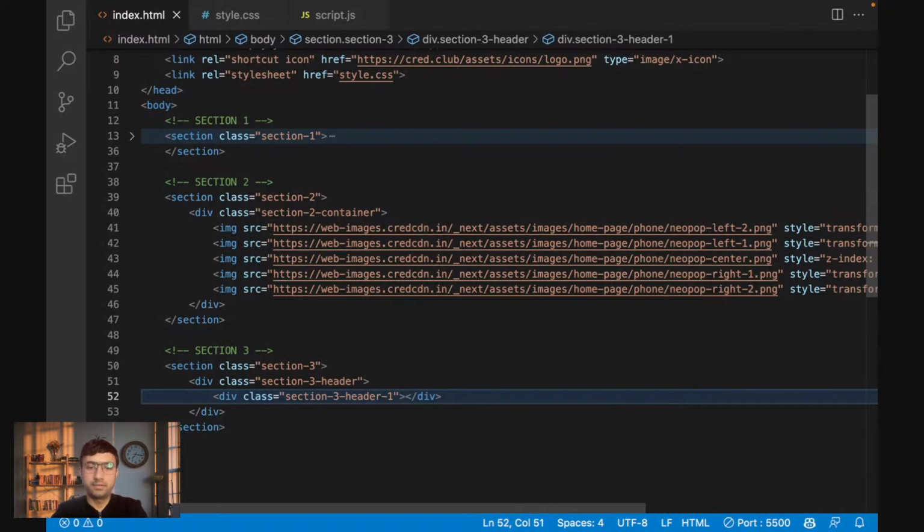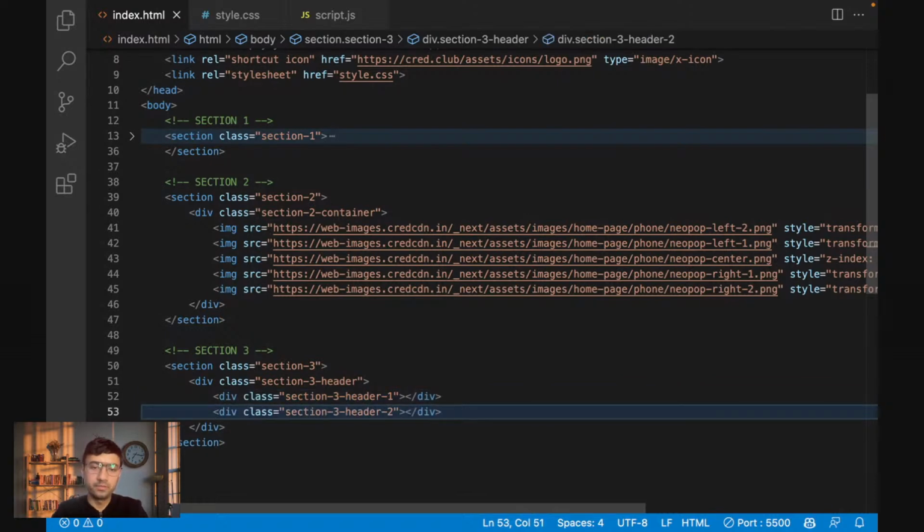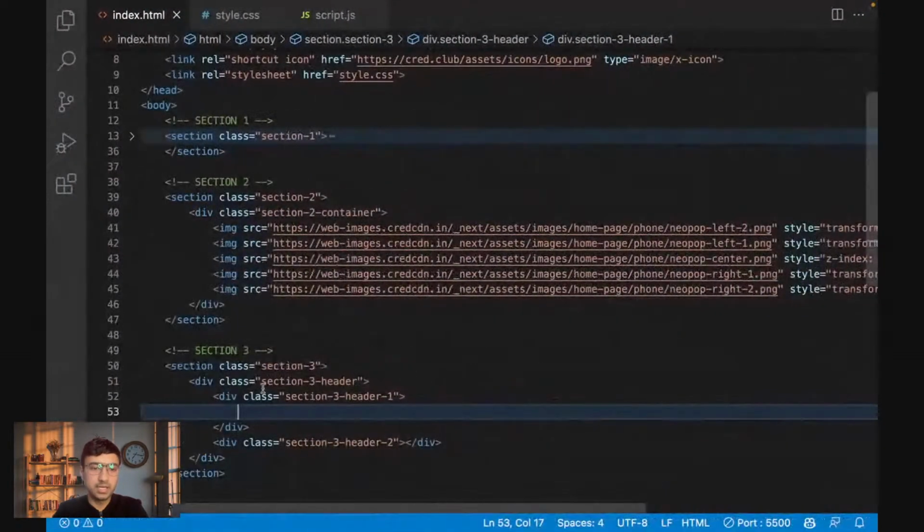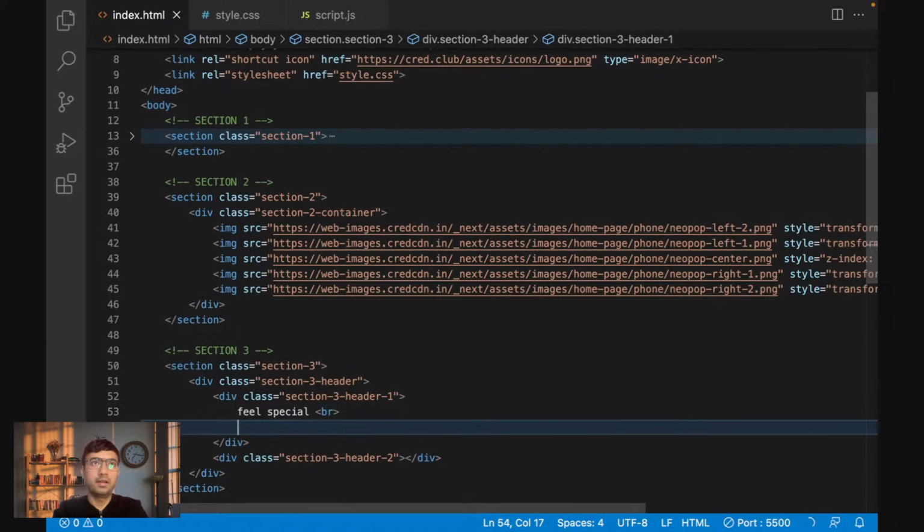Similarly, we have section 3 header 2. Inside this place, what we are going to have is this field, a special break tag, more often.